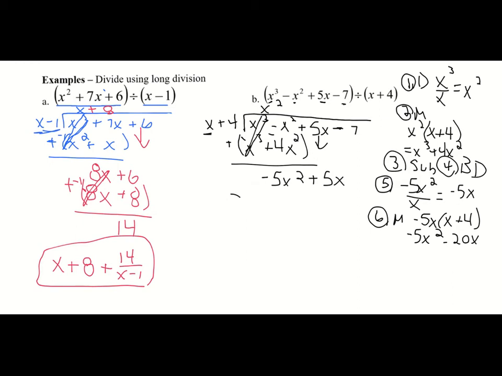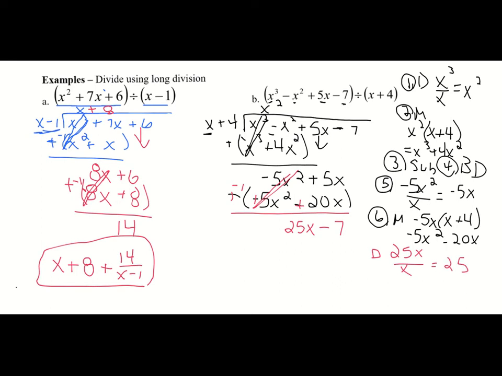Then we have to subtract. So I'm going to subtract the whole expression, which again means we have to change those signs on the inside. So it's going to become a positive 5x and a positive 20 because we multiply by that negative 1. So again, those first terms cancel, which we want. And then 5x plus 20x is going to give me 25x. And then bring down that negative 7. And we got to go through the process one more time. So now we are going to divide 25x by x, and we get 25.